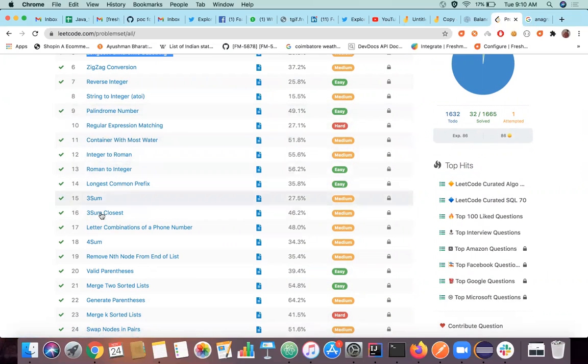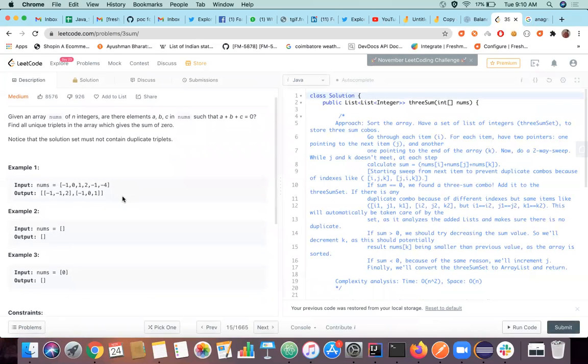And this three sum is also very, very important. Three sum is like any three elements which sum to 0 or any given number. What are those three elements in the given set that we have to find? In this particular input array, there are two sub arrays which lead to the total sum of 0.